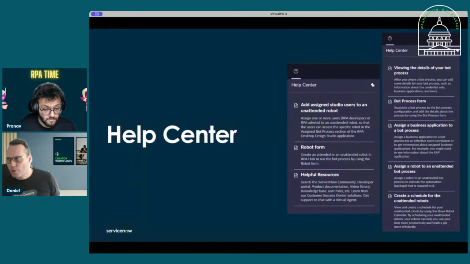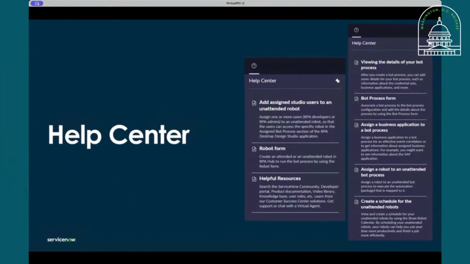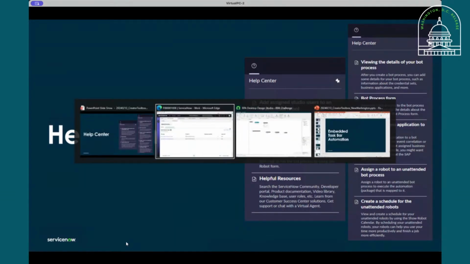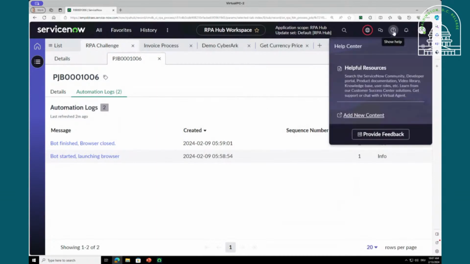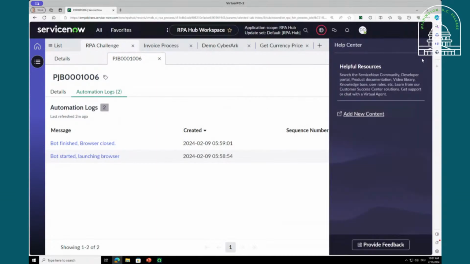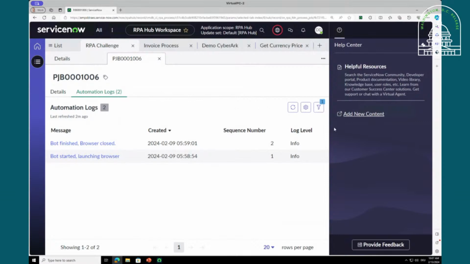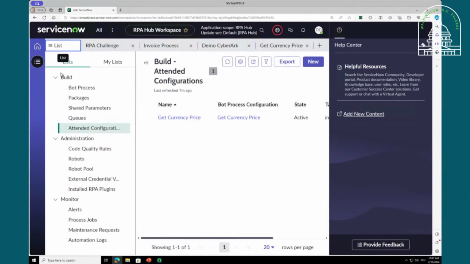And I think this is pretty much the last piece that I have here. Maybe not so much developer focus, but at least maybe towards citizen developer piece. We have added the help center to RPA Hub. So if you're now in RPA Hub at any time, you can click the question mark and it will open up the help content. Let me just pin that for a moment, and it will find stuff relevant for the process, for the entry that you're on.